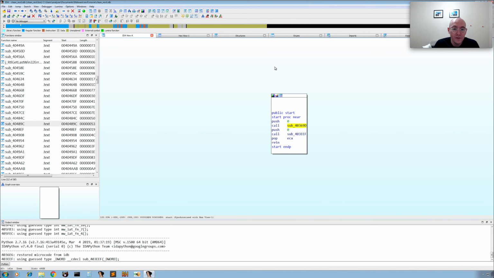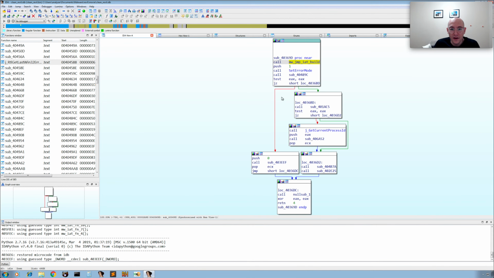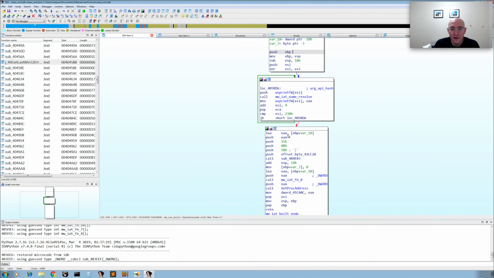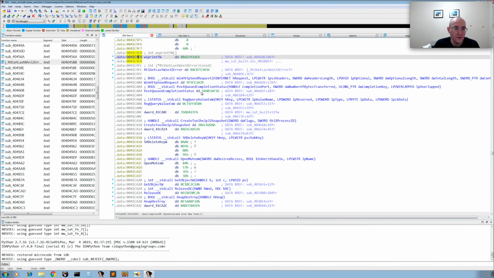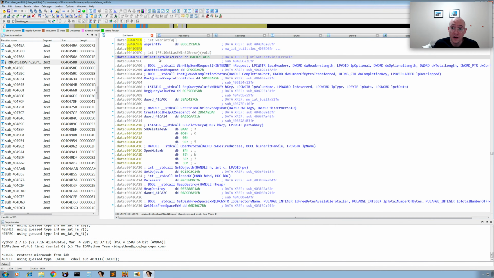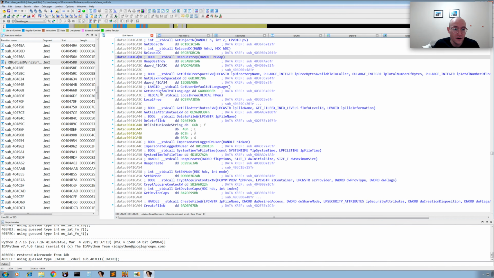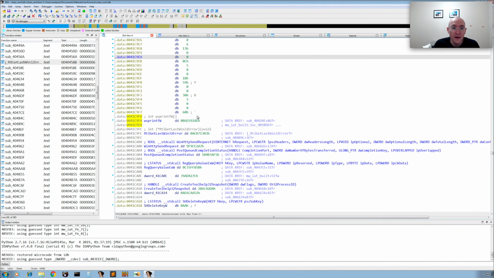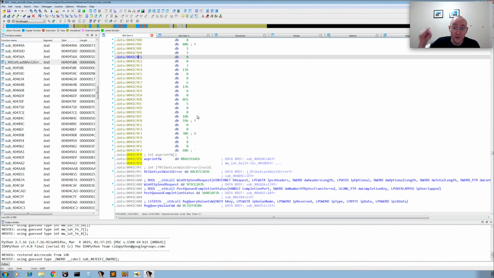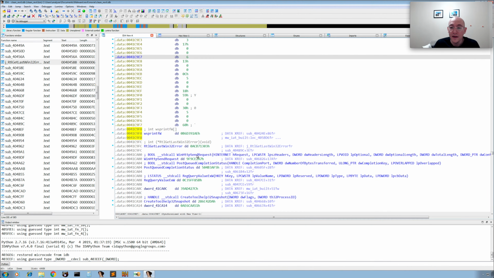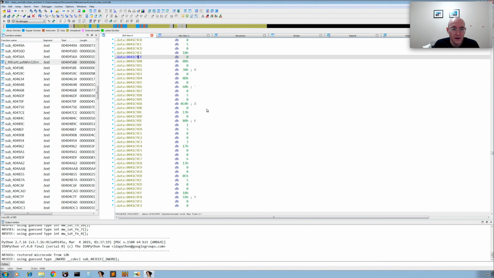So here I have REvil loaded up, and if you remember from our last video, we went through and identified that there was an import address table building function here where they dynamically resolved all of these imports. And if we see here, we used an IDA script to actually label all of the imports, which are all now labeled in our binary. So that's where we left off in the last tutorial. Again, I'll link that video below if you haven't watched it. We show you how to identify these imports and script it up so you can label your IDB. And so we're starting with a nicely labeled IDB here.